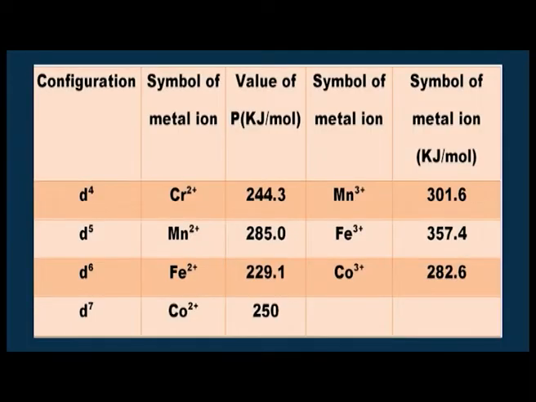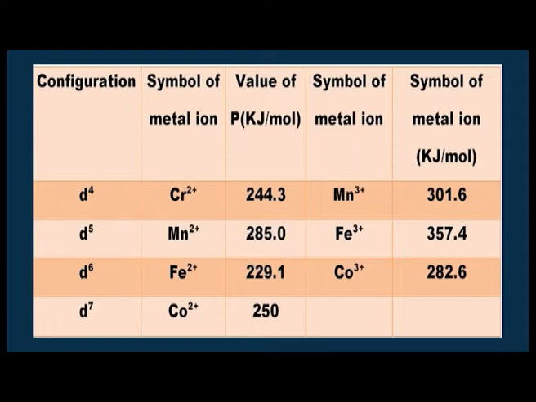So, let's talk about the magnitude of pairing energy. Here is a list of values of pairing energy P for oxidation states +2 and +3 on your screen. In this table, you can see that the value of pairing energy in d5 configuration is maximum. Similarly, you can see the value of pairing energy for chromium ion is more than that for iron ion. This is because the iron ion contains a pair of electrons, and because of this pairing, the electronic repulsion increases, which in turn increases the orbital energy of the system.